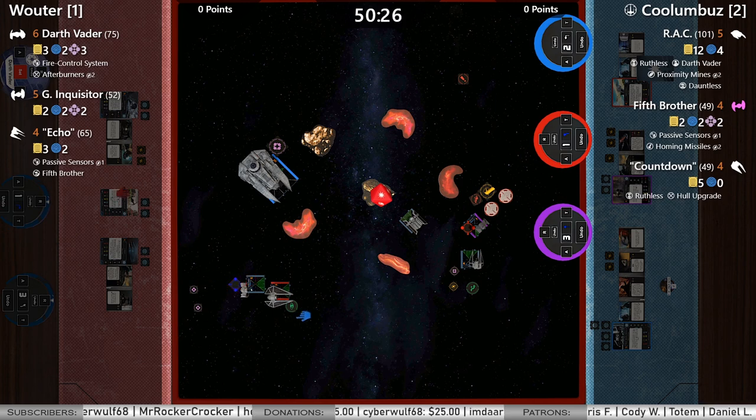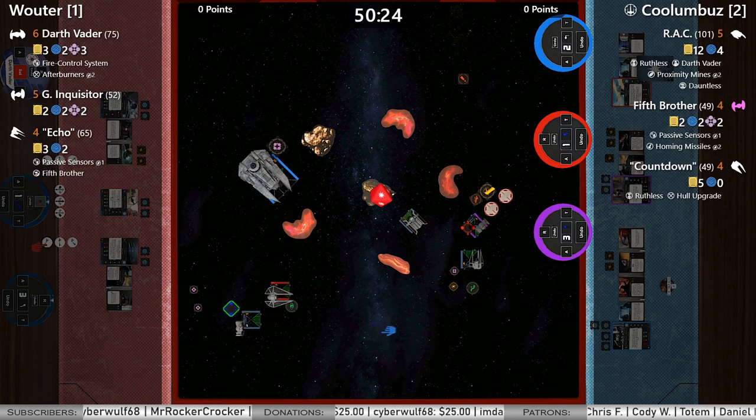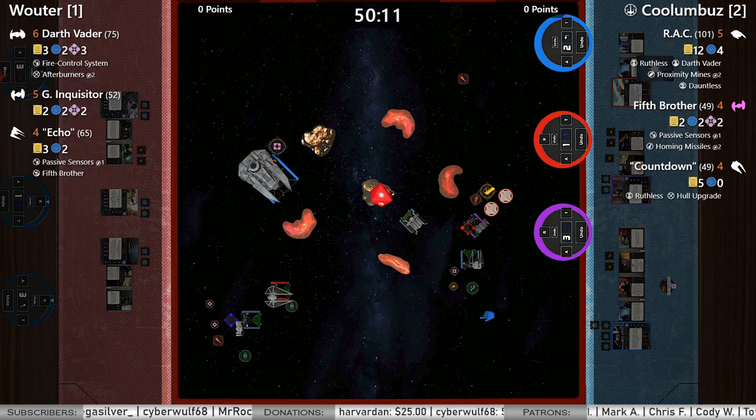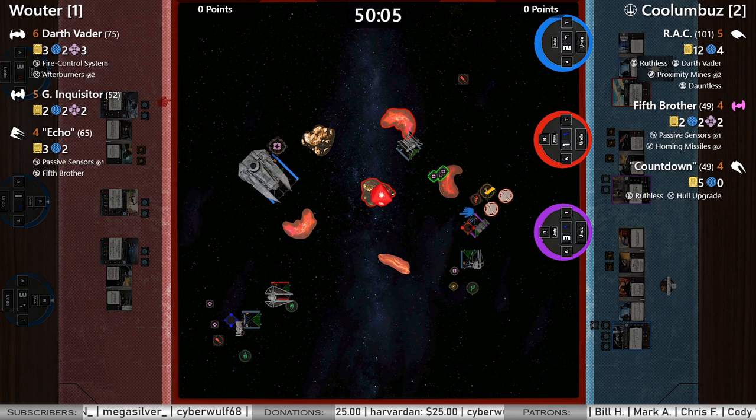Oh, no. What did Countdown do? He did a one bank and a focus. Oh, no, no. Barrel roll, linked action focus from Grand Inquisitor. There's the Talon. Now that one puts him on the gas cloud.